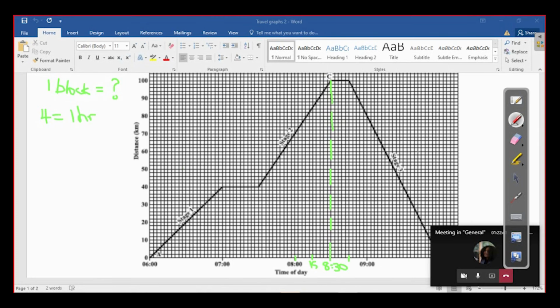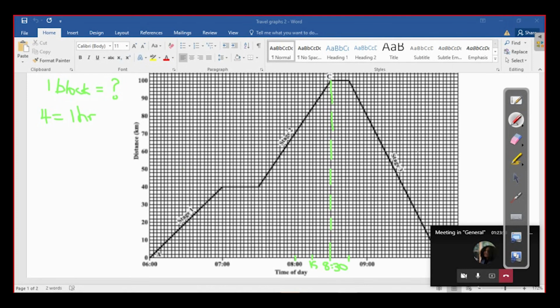So for those of us who were able to get the 8:30, and probably I counted from 8 to 9 was 20, and C was in the middle. So this is one of those things that you need to know how to do, even if the graph paper, like I say, is very dazzling to your eyes in a sense. Like Masha was saying just now, she counted the number of blocks, the tiny blocks between 8 and 9, and she got 20, and then she realized that C was somewhere in the middle of the two, and that's how she could interpret from that.